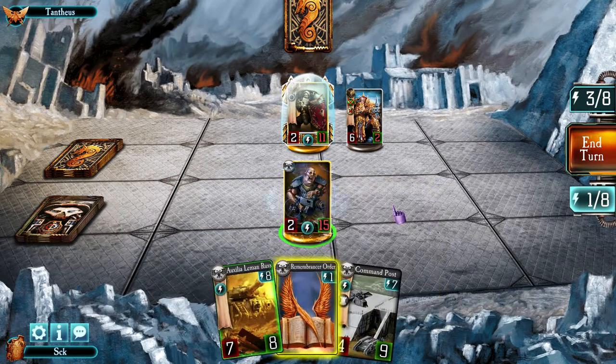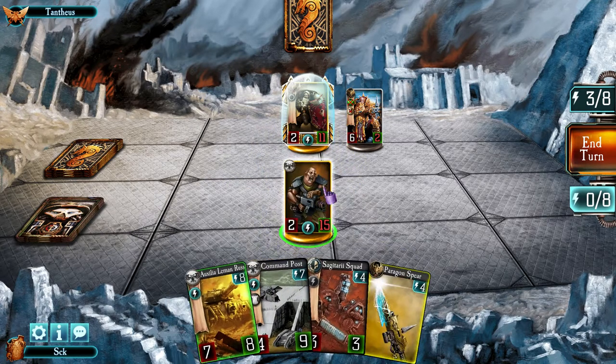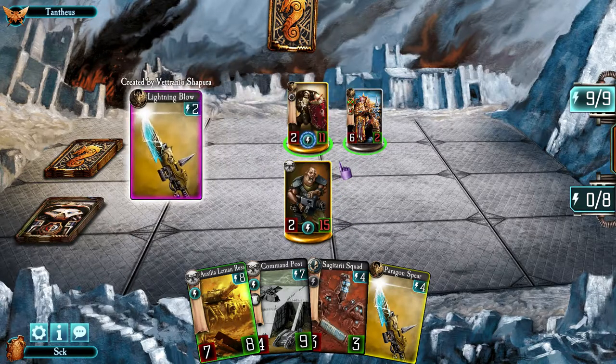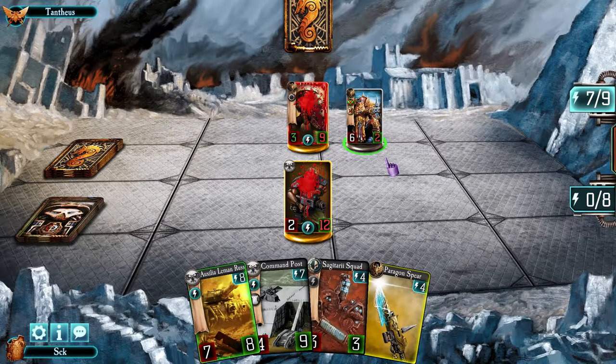Paragon Spear. What a shame! Paragon Blade. We have a Paragon Blade, guys! Awesome! So I have two cards right now. Yikes, we're going down. We're going down, boys. We have 9 health left. 3 health. Okay, can I finish it?